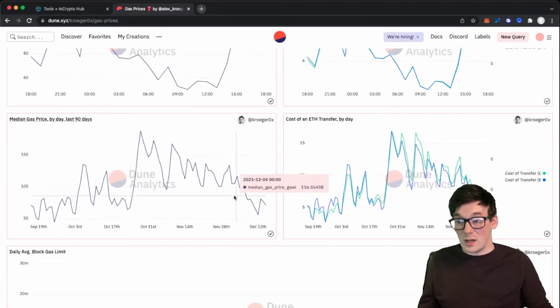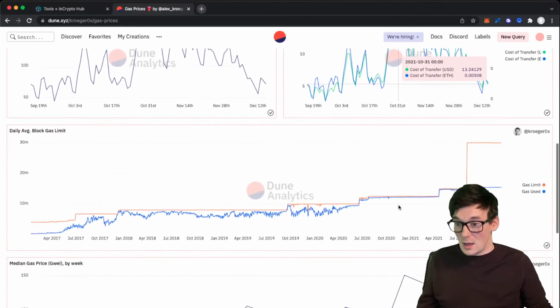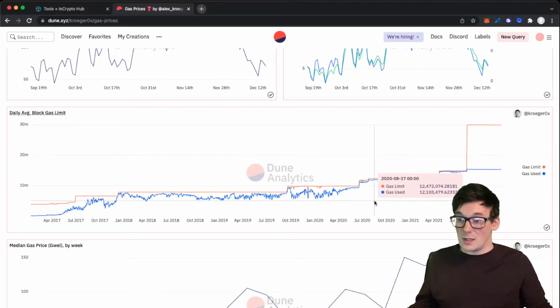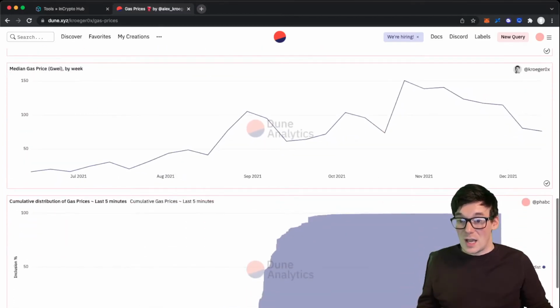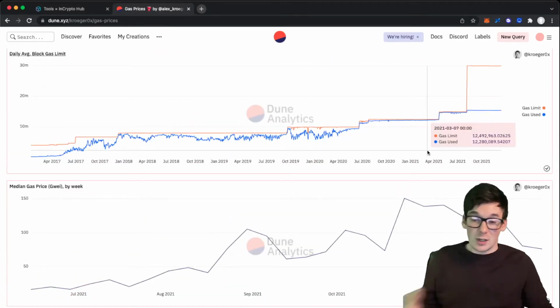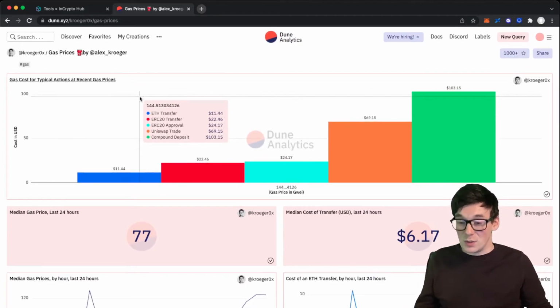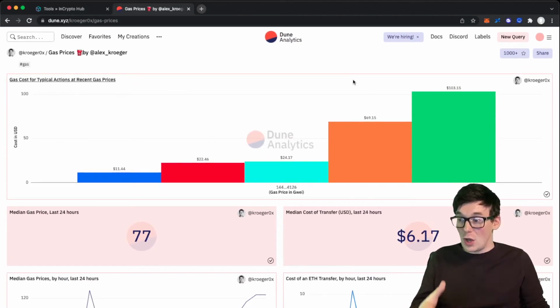Median gas price over the last 90 days. So a lot higher time scale. It's peaked out in October and has been falling since. You're getting all kinds of data about gas prices, and this is live. As you can see, these charts come right up to the current day, and you can see how it's changing over time. So just an incredible thing to refer to on literally almost anything you want to know about the blockchain. So what else can we do here?